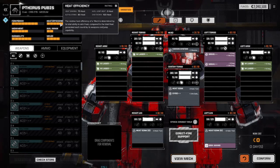So this mech has gone from direct fire support to precision striker. That being said, it does carry more armor than even most stock heavy mechs now, mostly due to the lack of jump jets. But more importantly, though, it's still a medium mech. If it gets caught out by itself or focused on, it'll evaporate just like any other medium mech. So use your head, stay smart, and you will live to pilot your mech another day.